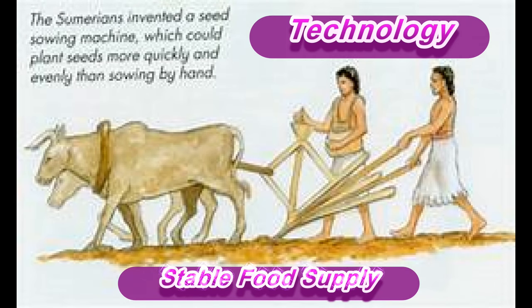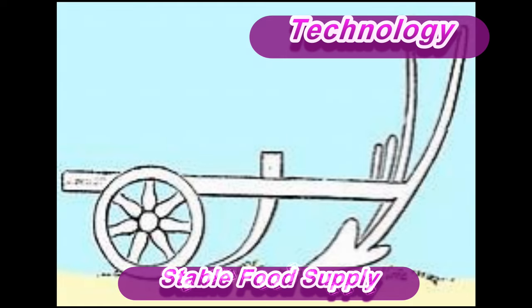We are starting out with the plow. The plow is a tool created to help farmers till or turn over their fields faster, and also help to create the raised rows that the crops would be planted in. Plows were made primarily from wood, and would also release seeds into the rows as it was pulled through the field.